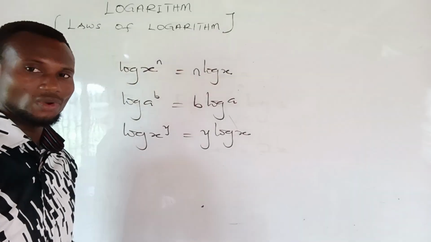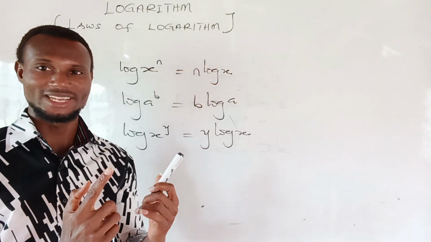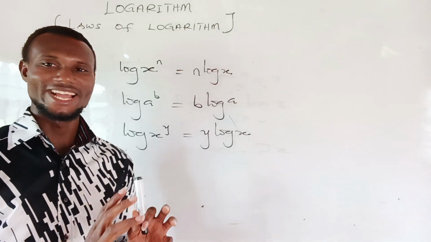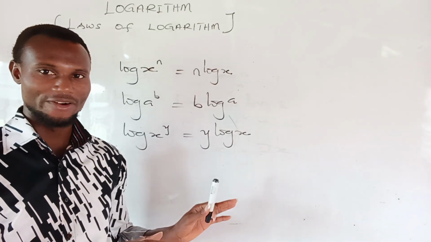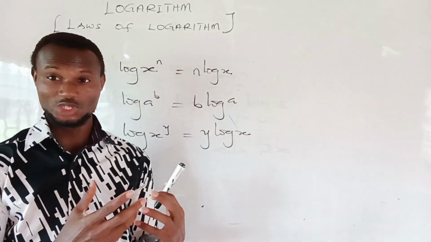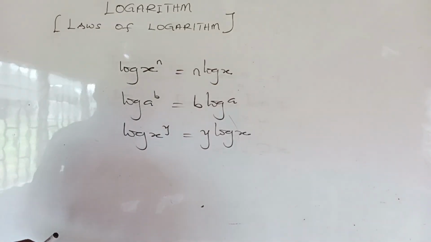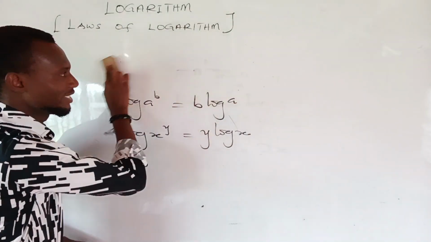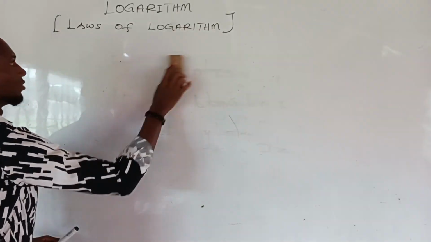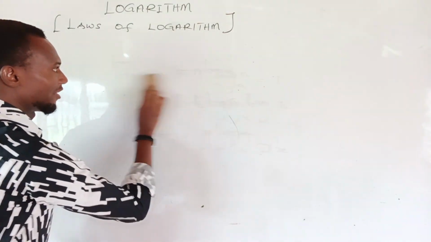I hope you understand. So this is the next property, which is very important, that we are going to apply in establishing the laws of logarithm. So please keep these 3 properties that I've taught you in mind. We are going to apply them. Let me clean this and let's proceed and start to establish the laws of logarithm.